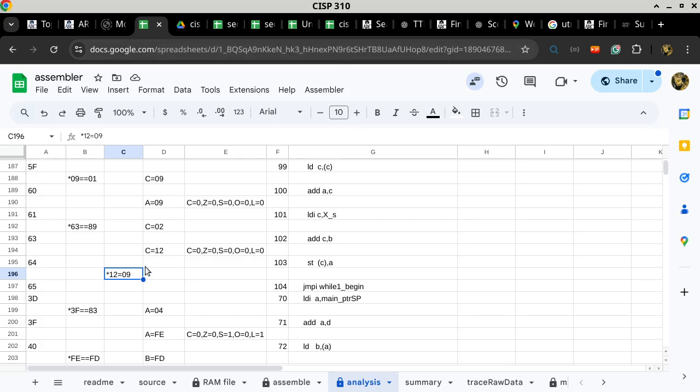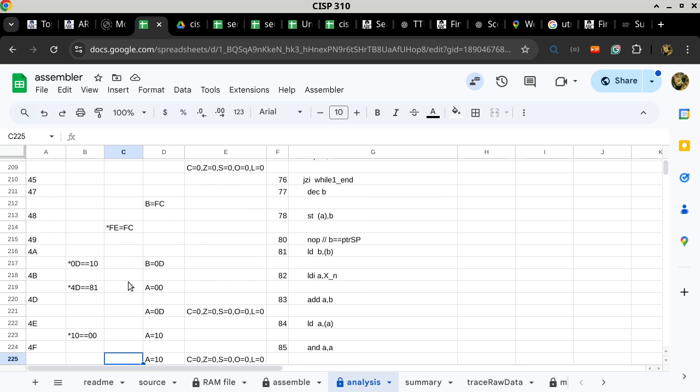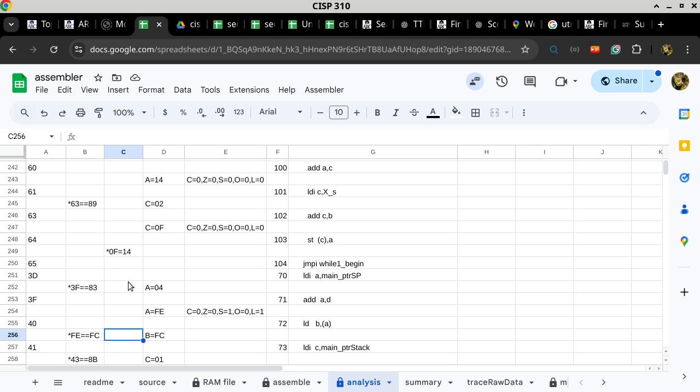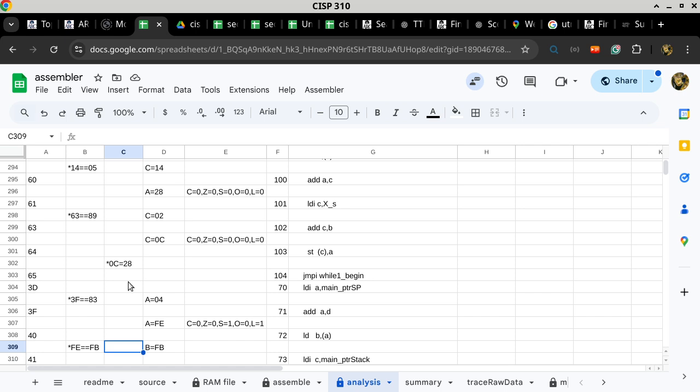Okay, I know you guys are a little bit impatient. So the next location that should be changed is going to be 3 bytes below this, which is 0f. So 0f should be a 9 plus 11, which is a 1, 4. So let's go check it out. Yep, 0f is 1, 4. And then 3 bytes below that is a 0c. 0c should be 40 in decimal or 28 in hexadecimal. So let's go check it out. Aha. So 0c is indeed 28.